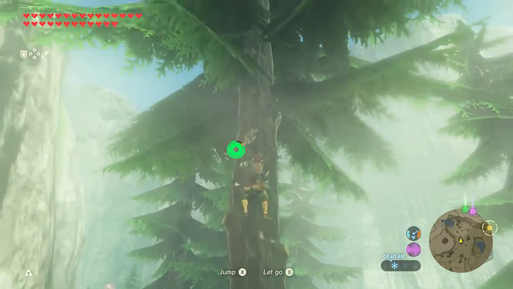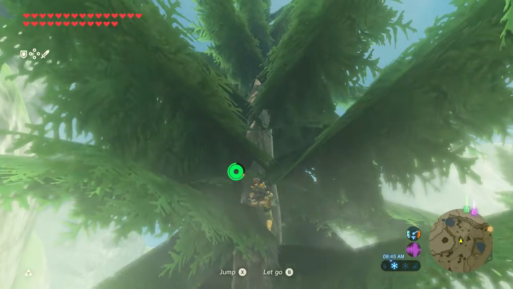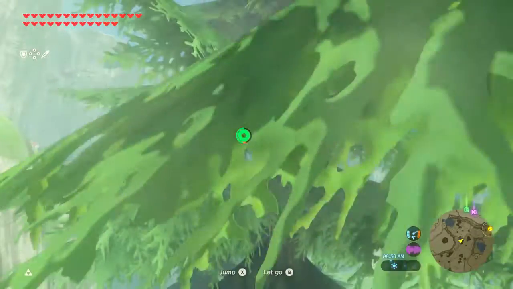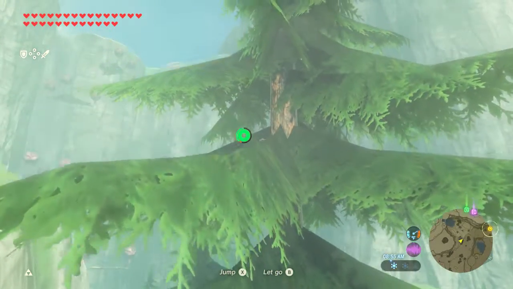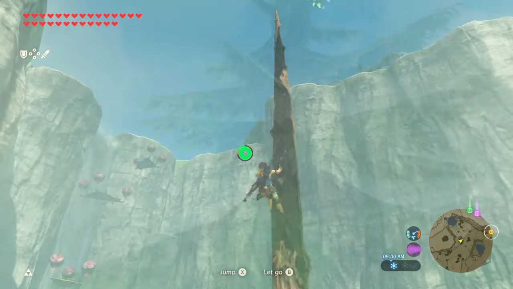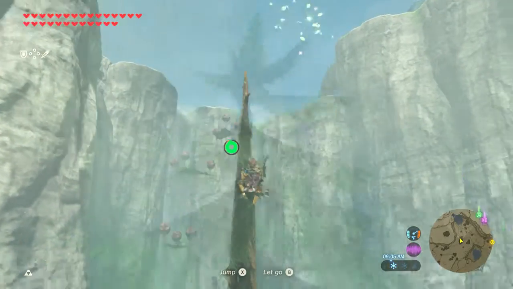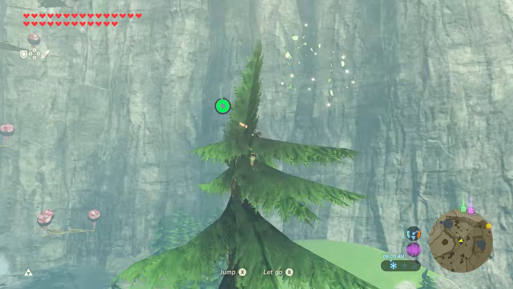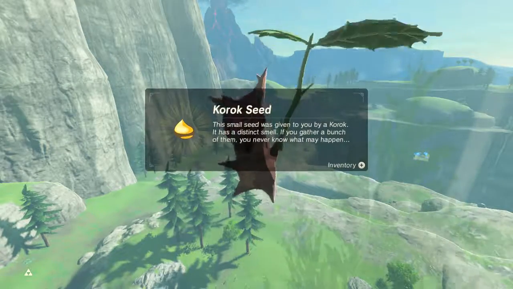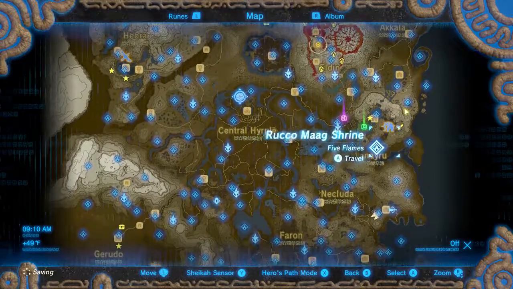I just want to get a Korok seed on top of the tree. Come on, man. Wait. Don't rain yet. I just want to get a Korok seed, man. It's impossible to climb. It's raining, man. All right. Now I don't have to come here because I already collected it.